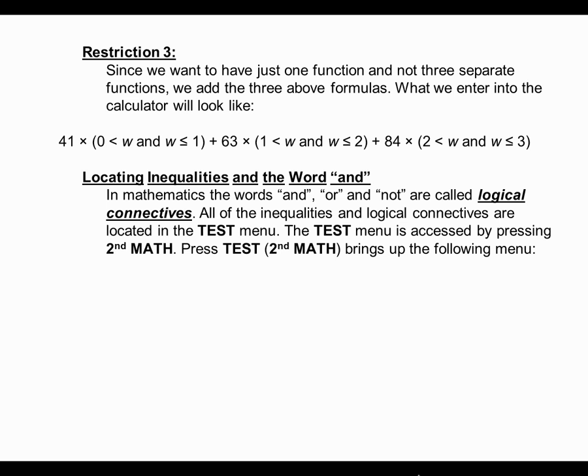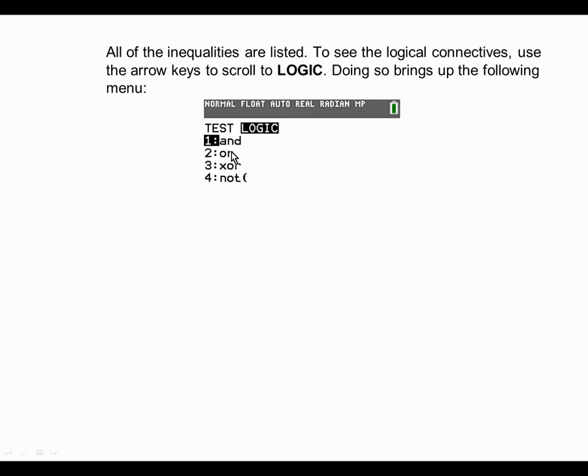So again, here is the test menu, and here are your tests. Does it equal? Does it not equal? Is it greater than or equal to, less than or equal to? And you can scroll over to logic. There: and, or, exclusive or, and not. We'll be using and. Okay, we're going to be using and.